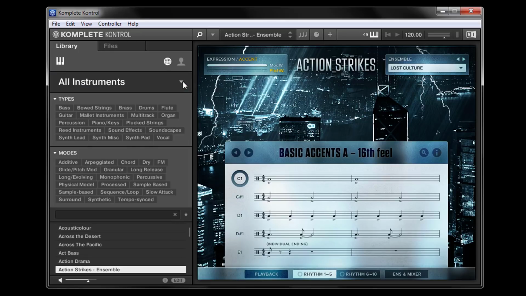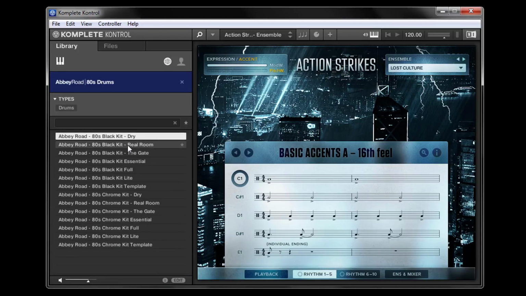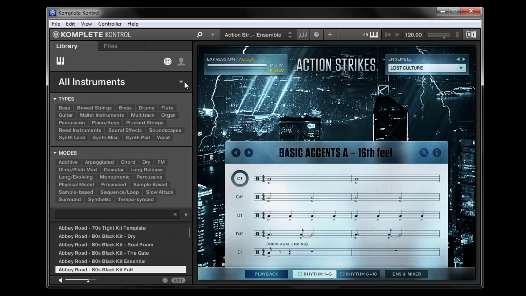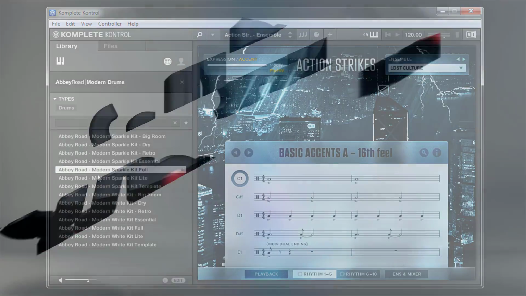Finally, I'm not sure if this is a bug or perhaps there's an explanation that I'm unaware of, but no preview files trigger for any of my Abbey Road drum collections. I mention this because they sit at the top, and after installing the preview sounds, I opened them up first, clicked around, and thought that perhaps the installation failed. But the preview seemed to be in place for everything else.